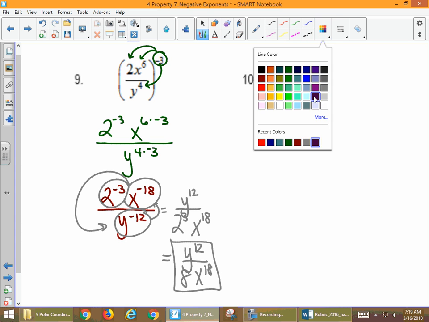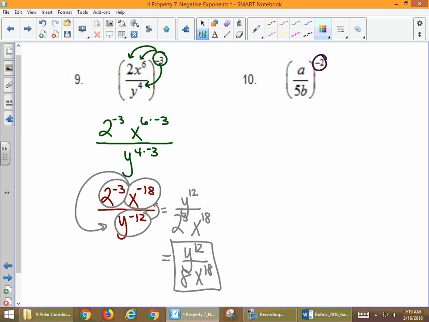Again, when you have parentheses, the first thing you want to do is bring in that exponent, and it's going to become an exponent on all the terms. The most common thing to miss here is to miss putting that negative 2 on a number. So make sure you put the negative 2 on that 5. So a to the negative 2, and none of these have exponents. 5 to the negative 2, b to the negative 2. If they had exponents, we would multiply. Since they don't have exponents, the negative 2 becomes an exponent on everything.